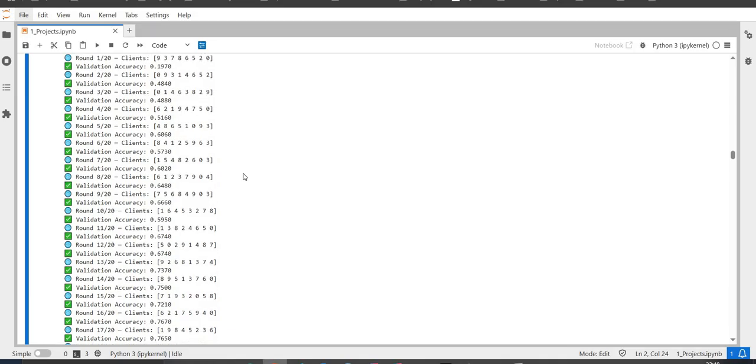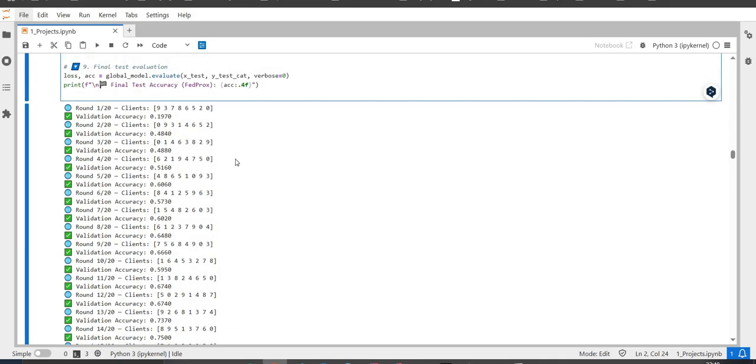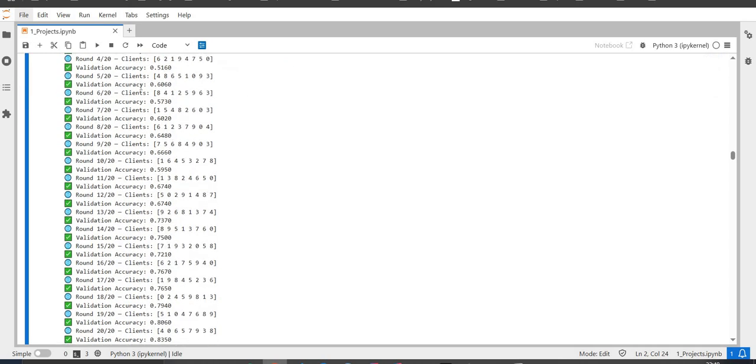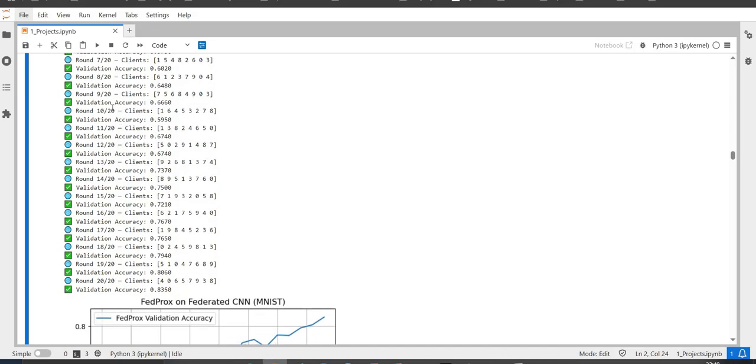And at the start in round 1, here we can see the validation accuracy is pretty low, around 0.2. But that makes sense since the model is just starting out and hasn't learned much yet. And let's look, by round 5 we are already up around 0.6. Then from there the model keeps improving steadily. Let me show you.